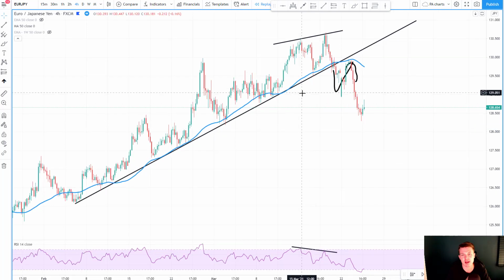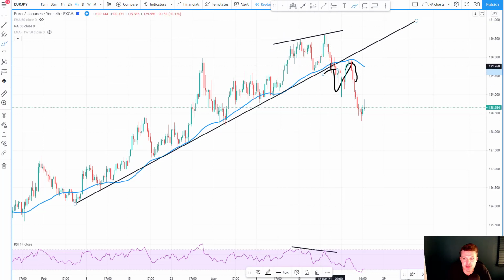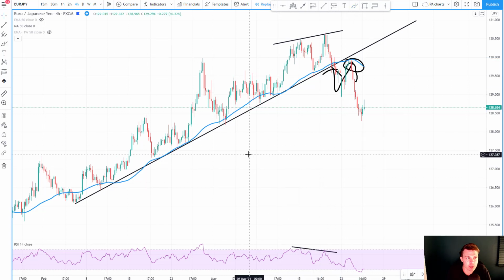We have trend lines, moving averages. You can even add RSI divergences, and then you can choose, do you trade breakouts? Do you trade retests and pullbacks? And that's how you can come up with a great trading approach based on trend lines. And it works on all markets and all time frames.